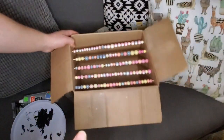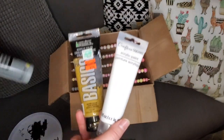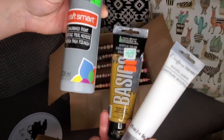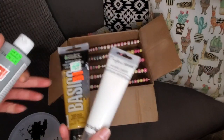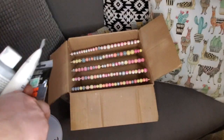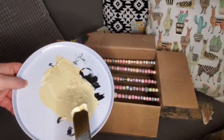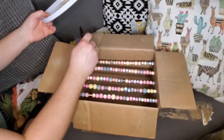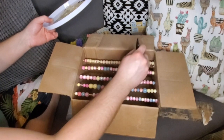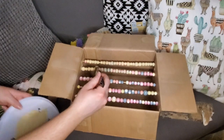I'm going to mix some white with a little bit of this bronze yellow and some of this chalkboard paint in gray. So I'm going to come up with my own mixture and paint these so they look like a nice neutral, natural color. So here is the color I came up with by mixing the three. First I think I'll go back and forth like this, saturate and coat these beads.